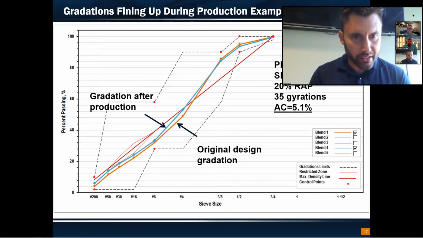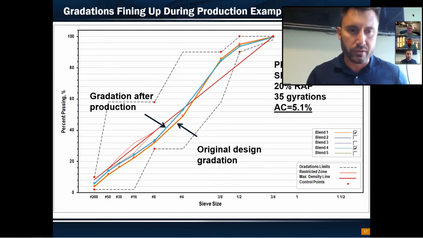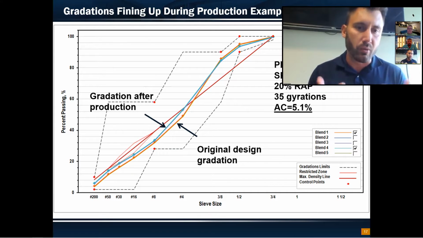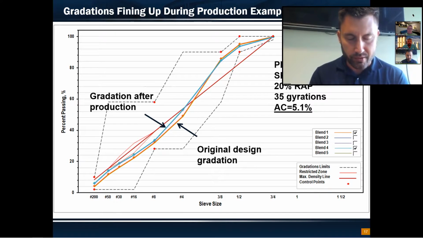So that's where aggregate correction factors come into play, right? That's why it's so important that we're utilizing aggregate correction factors, because what you're trying to do is take a burn sample and convert that over to a wash gradation. So in your mix design, your JMF1, that's going to be a wash gradation. But it's also important that we're doing our correction factors and making sure that those correction factors are accurate, so that we're getting accurate values, both for gradation and AC.